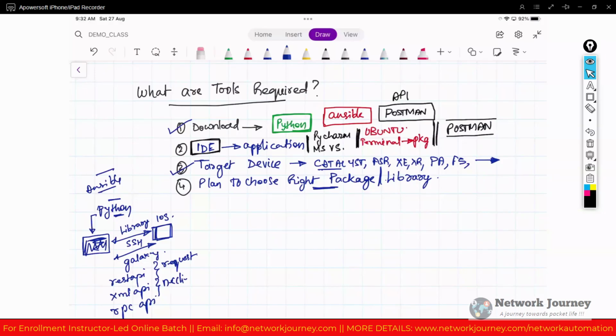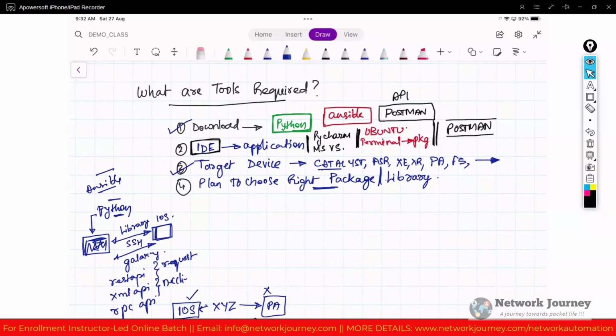Because let's say you go with iOS and you decided to go with this package XYZ. It's not necessary that package XYZ is also good for Palo Alto, because this XYZ is tested on iOS, but it may not be good with Palo Alto.